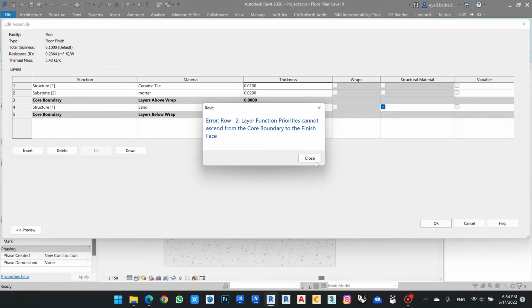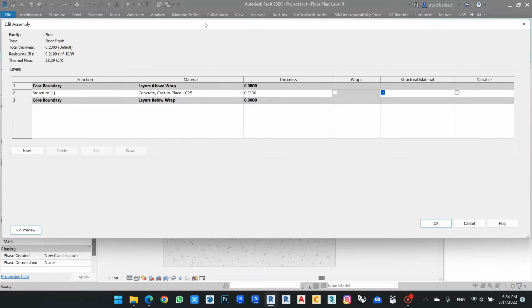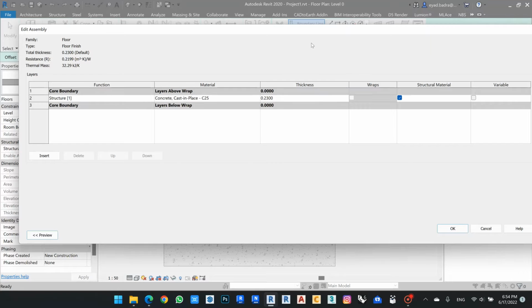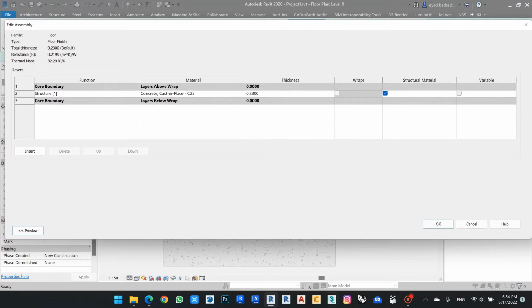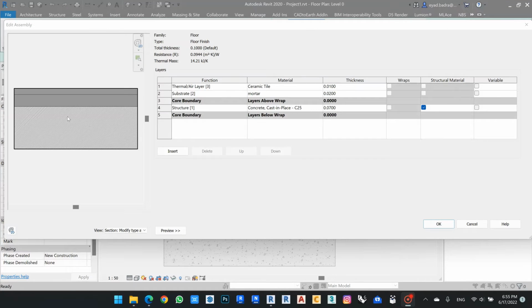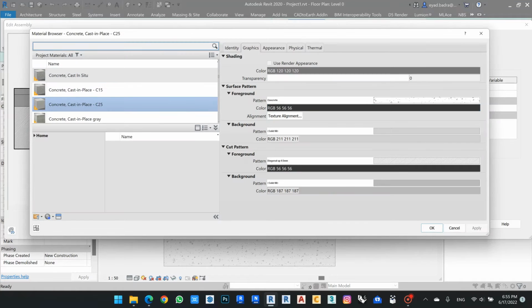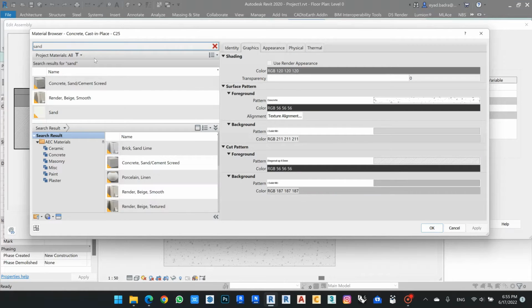We can also see the preview, but we didn't say apply. Just go back and say apply. You can now see the layer of your finish. Here, we make it sand again for this one.